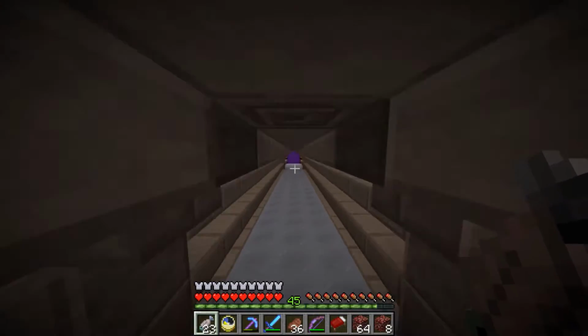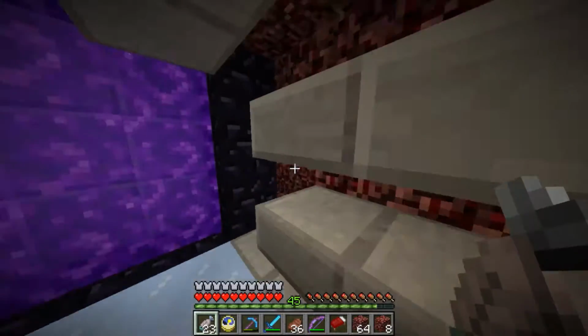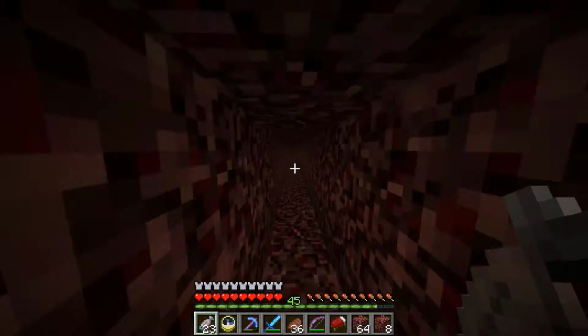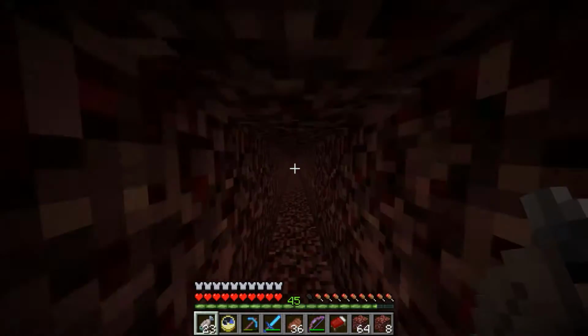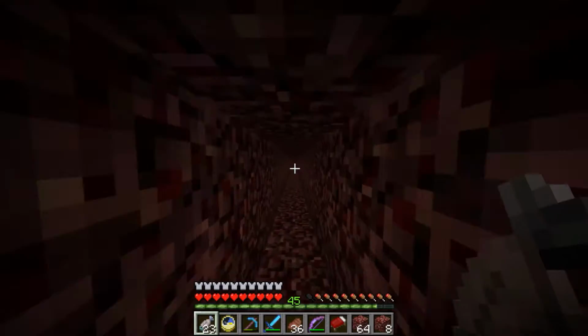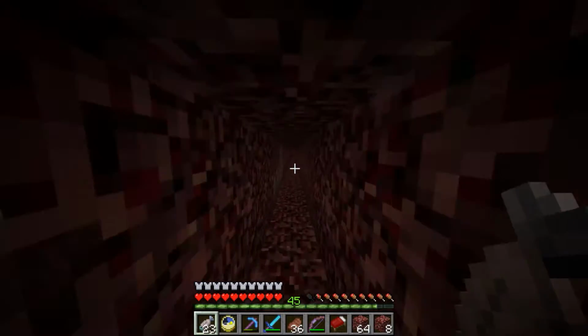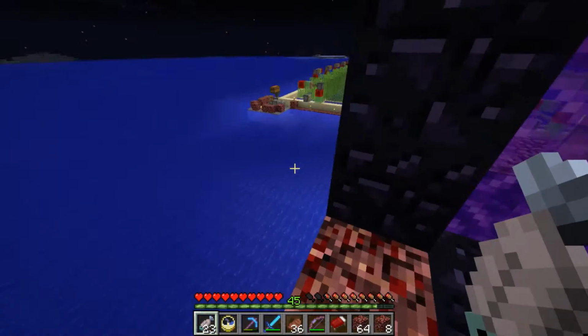So the ocean monument is down this way. This is the portal to the ice spikes. And when I found the ice spikes, that was when I found the ocean monument. I just steered clear of there. I thought, no, not going there. So I didn't bother to make a tunnel, but it's down here.